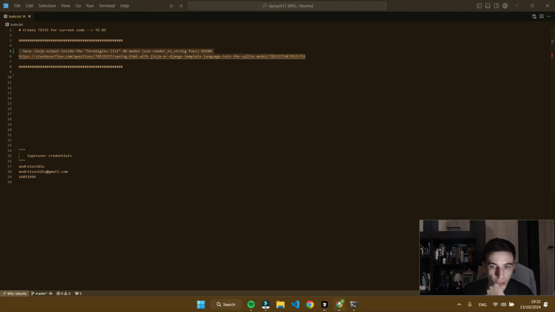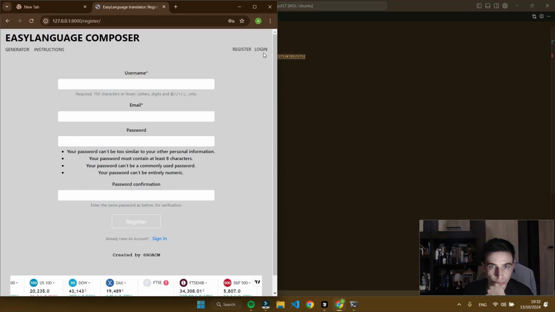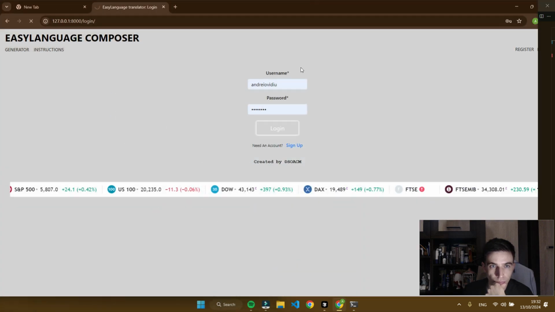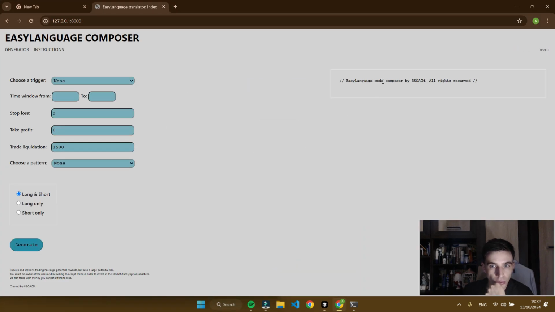So what I want the app to do is, since you can create strategies, right? Once you compile, you choose the parameters, you get the output, but then the output is not stored anywhere.